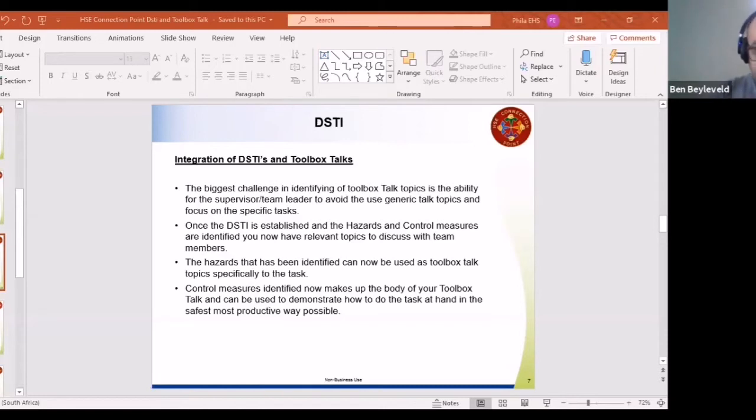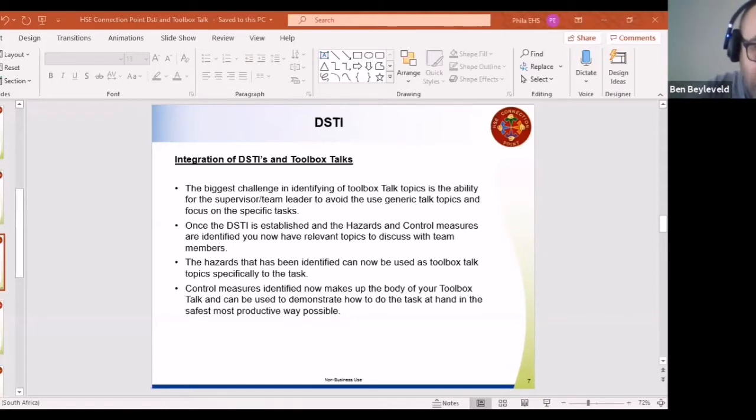It's a very simple format. So, how do we do our DSTI? We take our piece of paper, we go to our safety office, get a piece of paper, and we sit in the office behind the desk and we start filling the DSTI in.